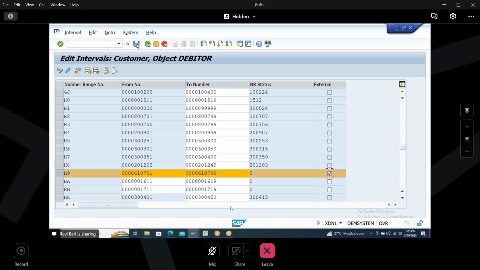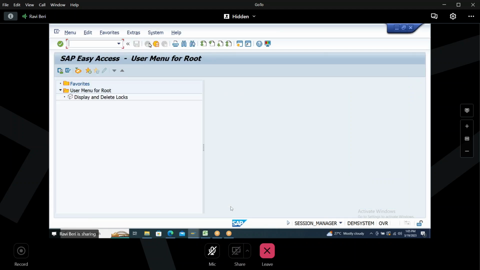So if you make NR status blank, then you can check external. Okay. Save it. Next.